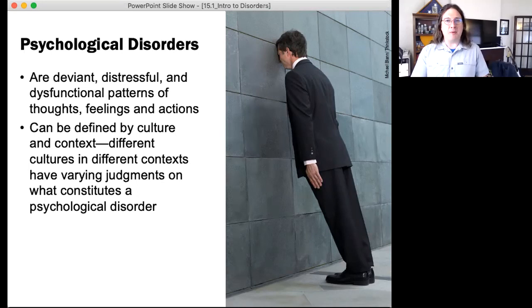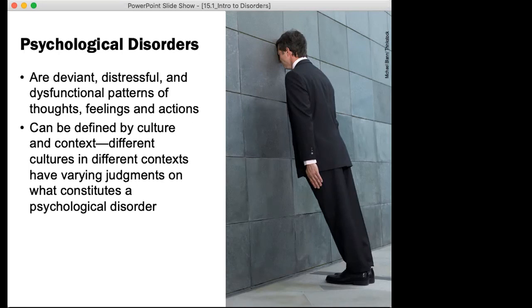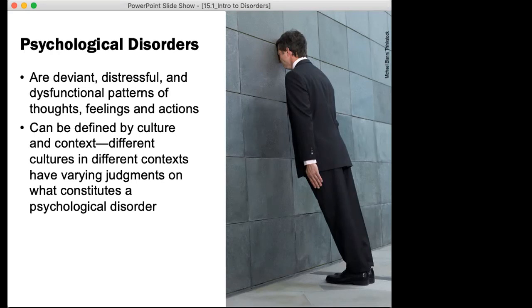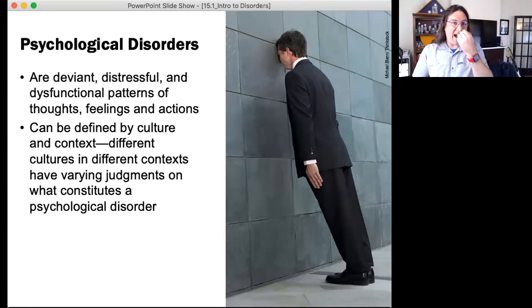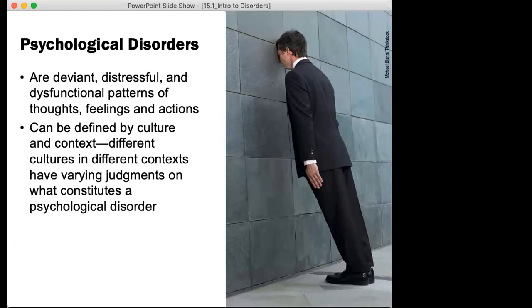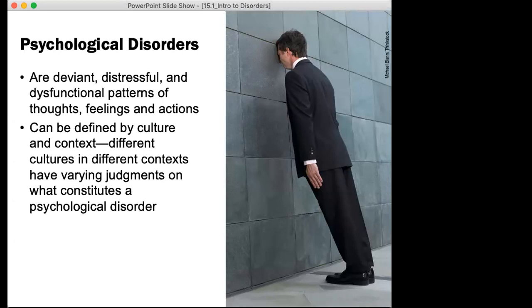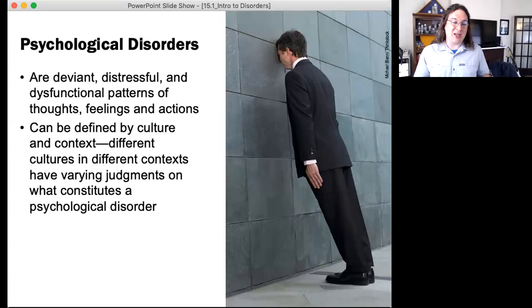So for example, and I think it's a great example, is homosexuality a deviant behavior or thought? Engaging in homosexuality, is that outside of norms by today's standards? No. It's very accepted. It's normal in most circles, right? However, if you go back 50 years from today, back in the 1960s or 70s, was it deviant back then? Yeah, it was not accepted that much. It was actually classified. Homosexuality was classified as a psychological disorder back then.